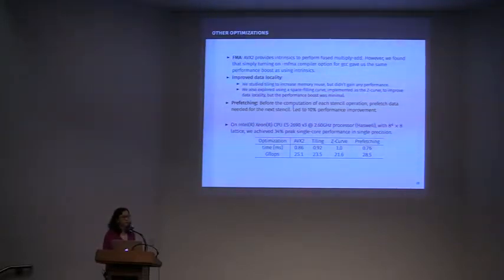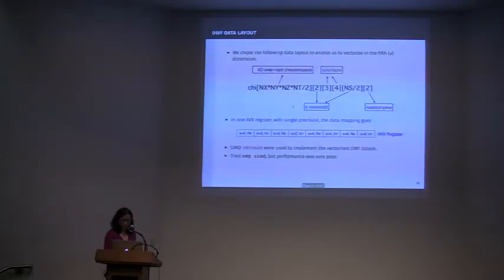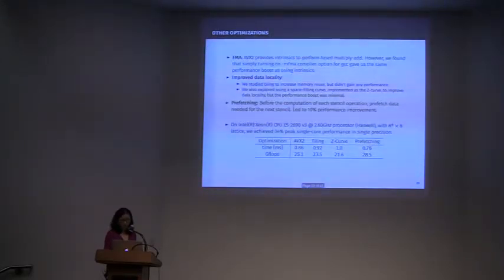I'm sorry, I have a question. You said that OpenMP SIMD didn't work. Now you're saying that if you just turn on the QCD option with no intrinsics, you get the same performance? Oh, this is just the fused multiply-add part, not the other arithmetic operations. I still don't understand. Are you writing intrinsics or not? No, not for the FMA. We didn't use FMA intrinsics, but we used intrinsics to load and store data. Okay.